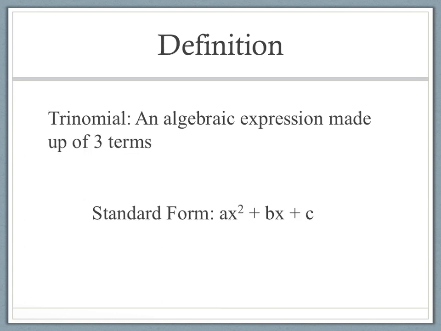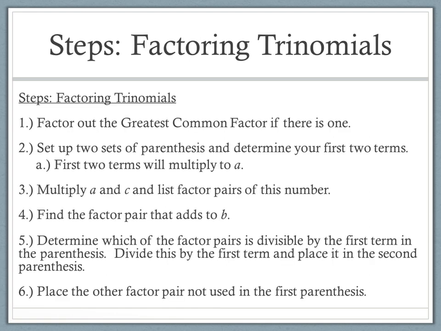A trinomial is an algebraic expression made up of three terms. It looks something like this: ax squared plus bx plus c. When we factor, we want to make sure that we have it in terms with our x squared first, then an x, then a no x. All right, guys, here's the steps. This will be a nice thing to look back at. I'll reference it as I do some of the examples. The one thing to think about is if there's a GCF, we have to factor that out first. Today we won't actually have any like that. But let's go ahead and look at some examples.